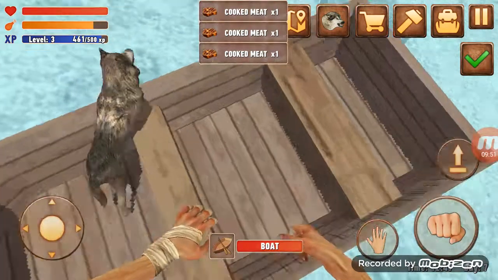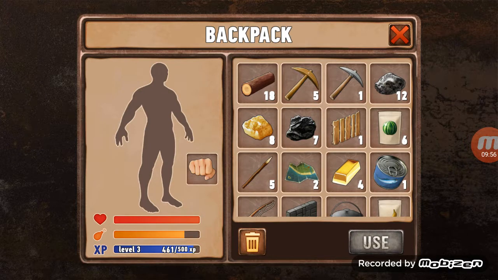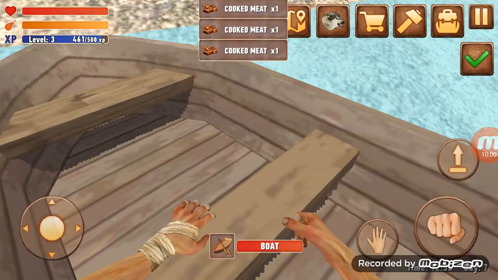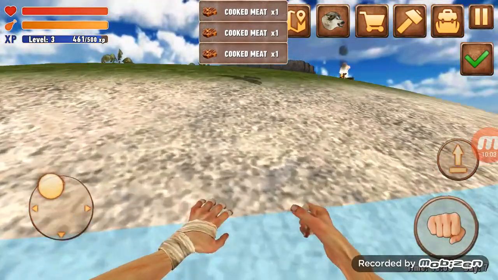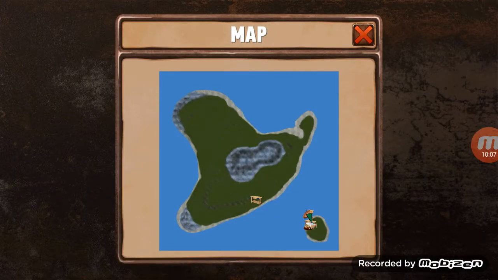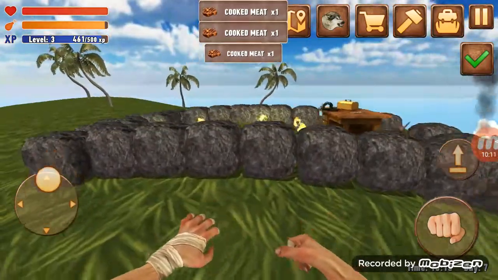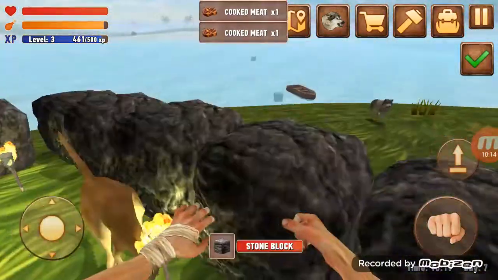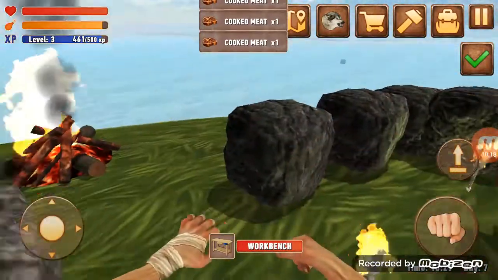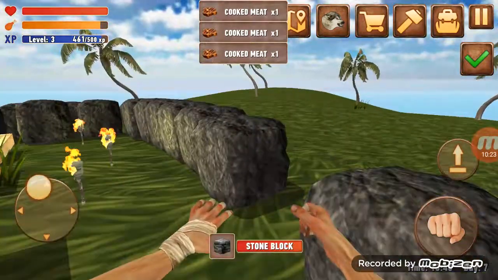We got a torch. What? Anyway, let's have a taste of the cooked meat. Oh my gosh, that's really good. He must be like, wait, look at our map. Anyway, come on, kangaroo. This is our place right now. Our bonfire. Our bonfire is pretty good.